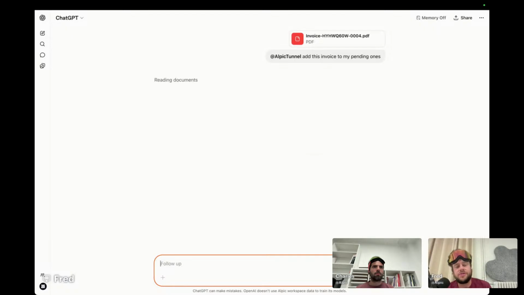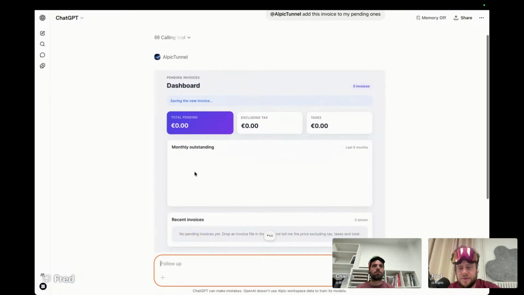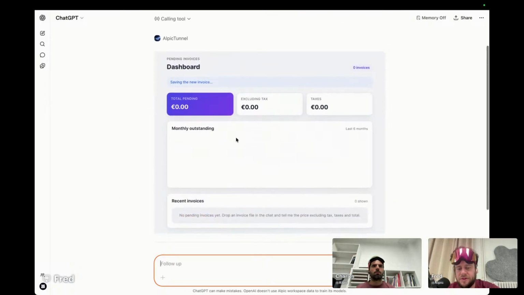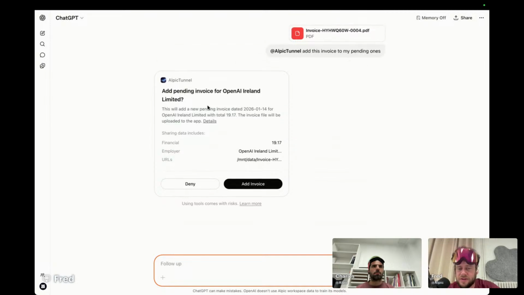What this is going to do is let ChatGPT interact with my locally running MCP server, trying to call the corresponding tool. I see the UI already being rendered. So this was vibe coding from Cursor as the interface. This tool is a writable tool because it's going to make modifications to my server.